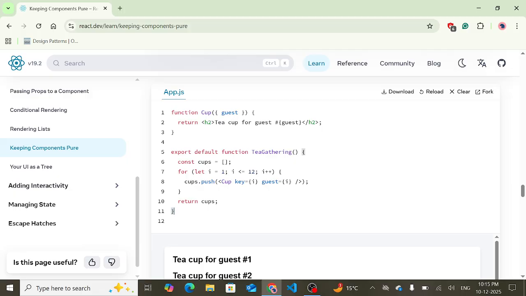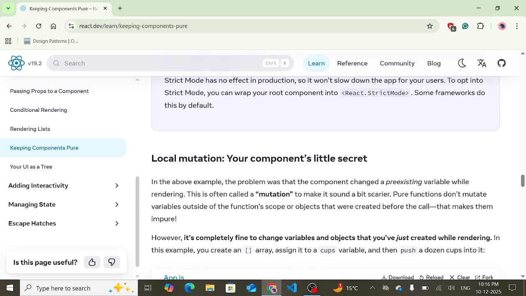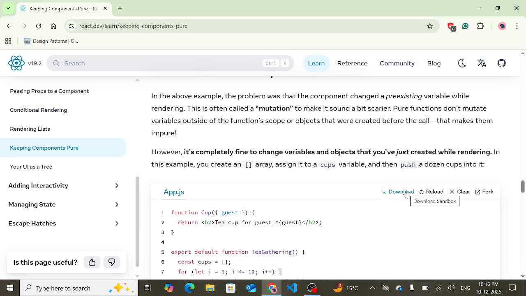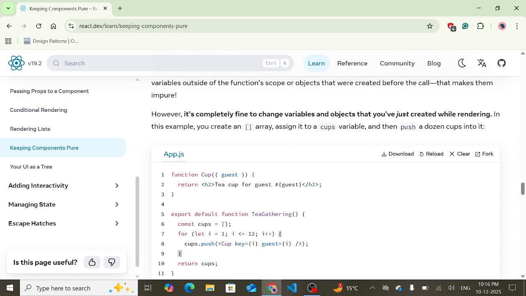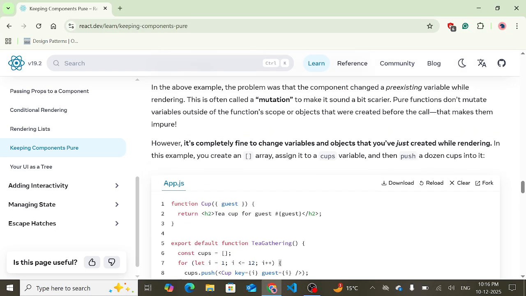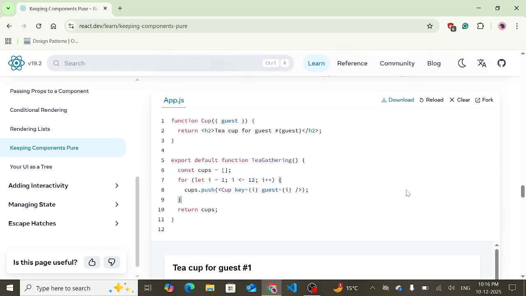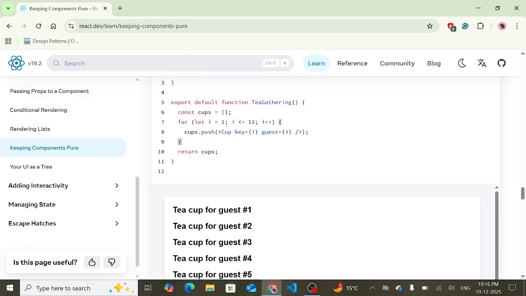So now in this component, we can generate a loop and we can push items to the loop, and then we can. So this is perfectly fine because this is not an external variable. Like we are creating an array and we're pushing elements to an array and then we're rendering that, right?